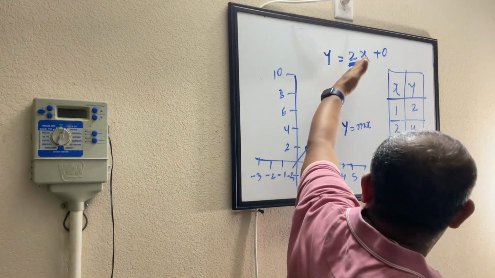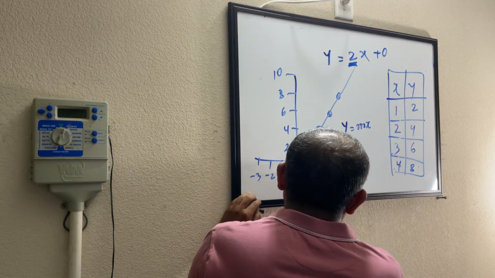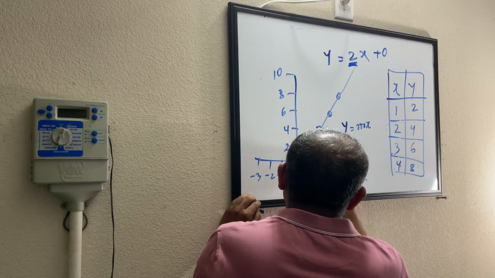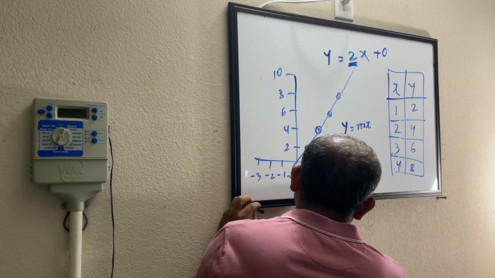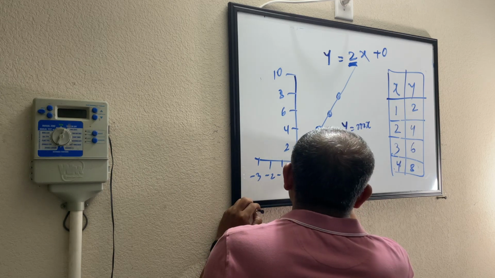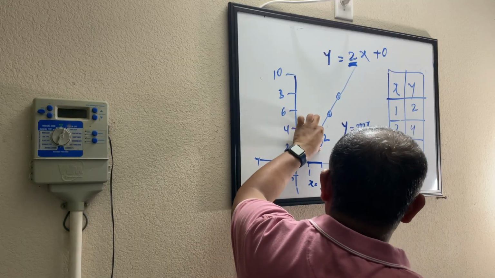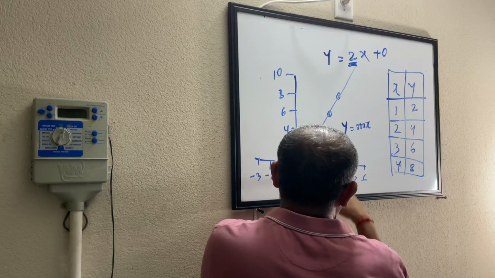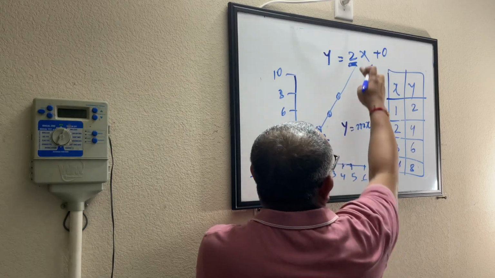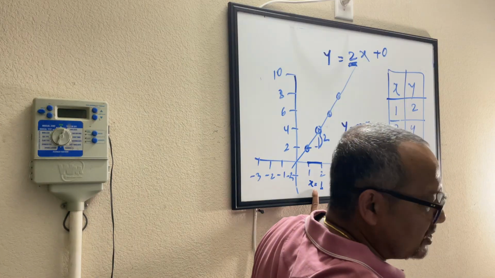And this is your line, and what is the slope? You are saying, okay, my slope is what? For every change of x, how much is my y changing? You change x from 1 to 2. You change x by 1, and how much did your y change? From 2 to 4. See, that's 2. Every change of 1 in x, you have a corresponding change of 2 in y. That is the thing here. So that is your slope.